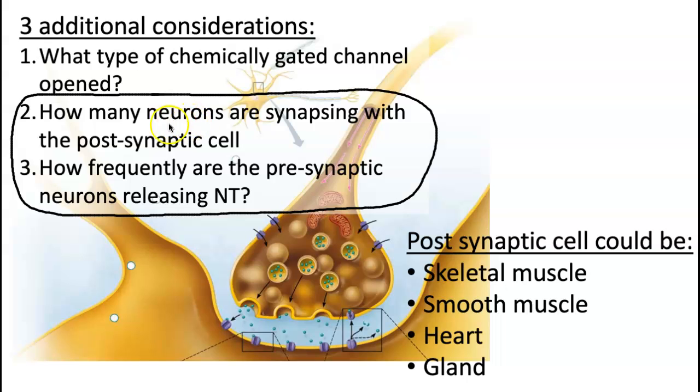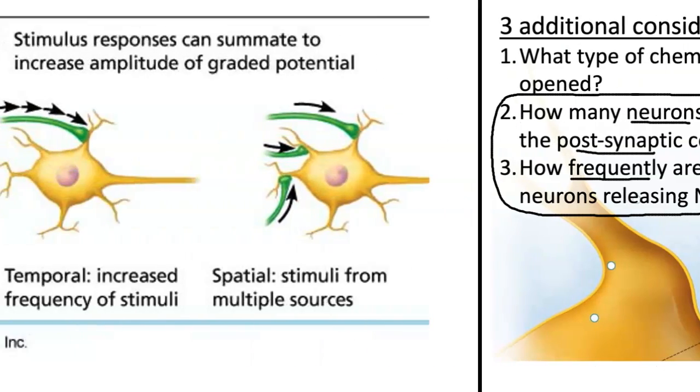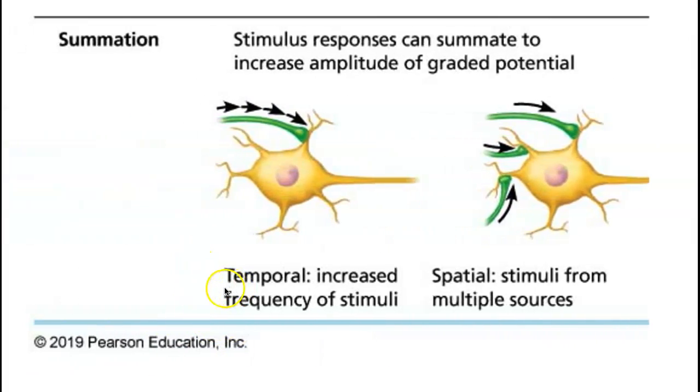It takes into consideration that the postsynaptic cell might have many neurons synapsing with it that are giving the same or different information, and the frequency of those, the release of neurotransmitter will also play a role in whether an action potential is generated. So, in summary, there are two different types of summation. There's temporal summation, that would be giving depolarization or hyperpolarizations frequently so that subthreshold messages add up to being threshold. And there's spatial summation. Subthreshold stimuli given at different locations could add up to a threshold stimulus.